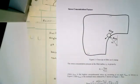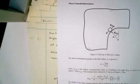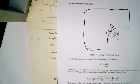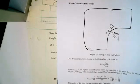And it gets increased, it depends upon your radius. As the radius, normalized by H, gets smaller here, the KT goes from about 2.4 to 4.48, okay?